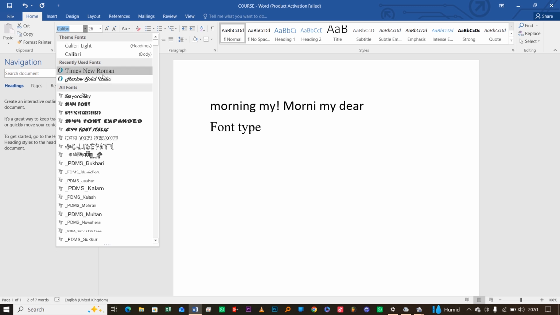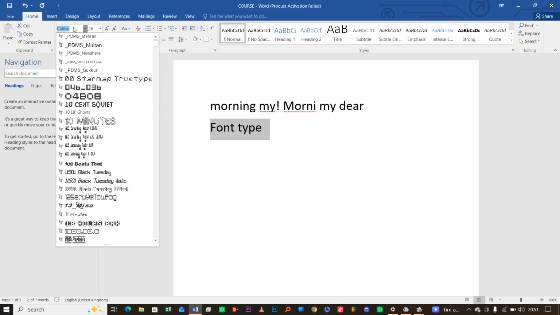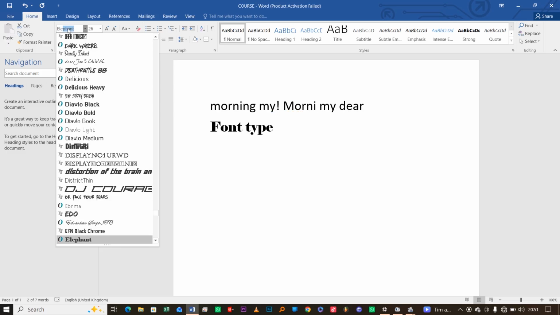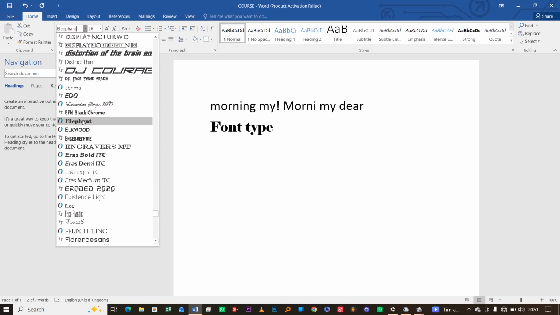You see, and when we are doing anything else, we are designing certificates, we are designing other things, people prefer to use Elephant. When you need an Elephant format, you can come here and select, delete this one and type Elephant font. Elephant. If there is an Elephant here, they already give it to you, you see, this is the Elephant.